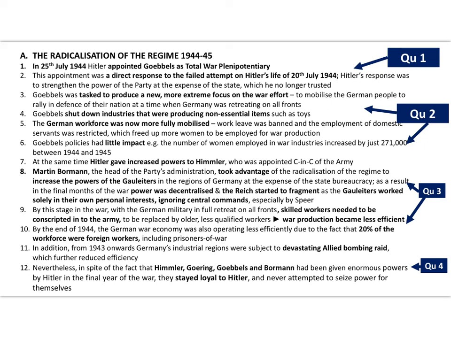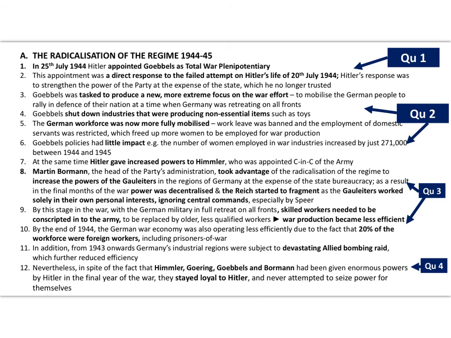At the same time, the war was now really turning against Germany, with retreat on all fronts. You have to remember there were devastating Allied bombing raids nightly on Germany from 1943 onwards. So in spite of all the efficiencies that Speer was introducing, the odds were stacked against him, partly because of internal problems to do with these ambitious Nazis working against his own planning, but secondly, the Allies, the Americans and the British, launching their bombing campaigns.